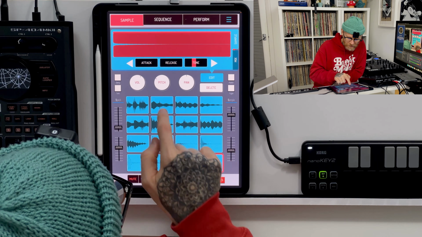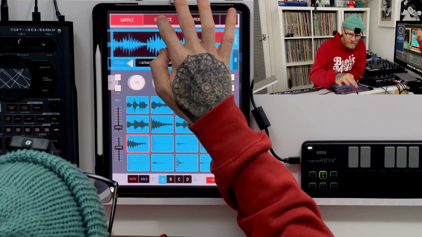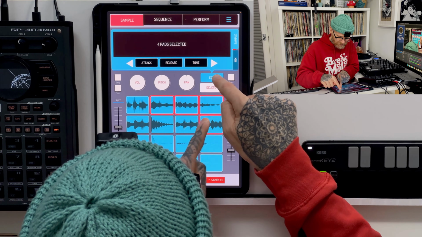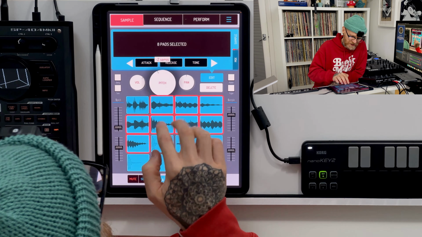So let's go back to our chops. And I might pitch all of those as well. Let's take all of them by holding down the edit button and pitch them down, I don't know, 2 semitones.